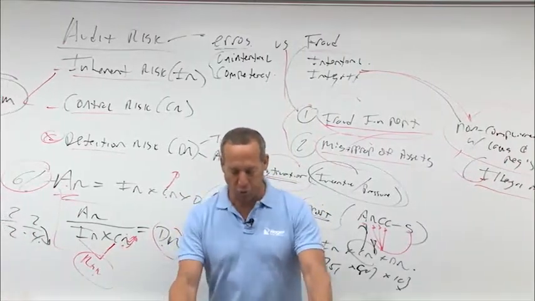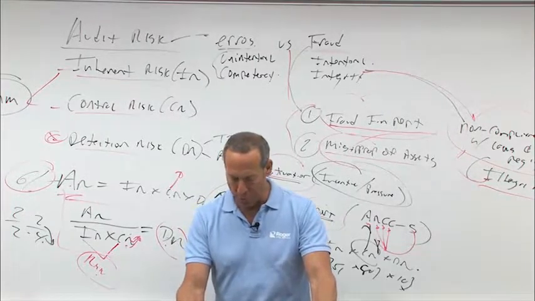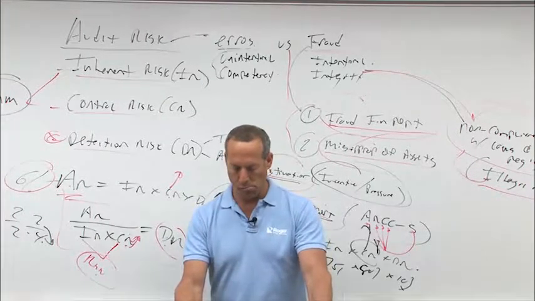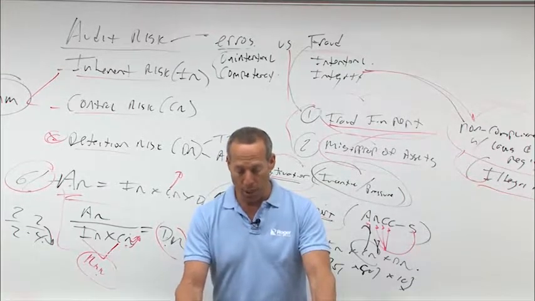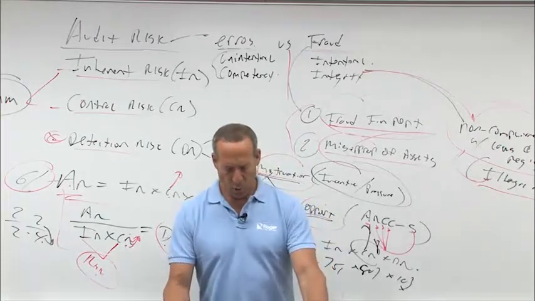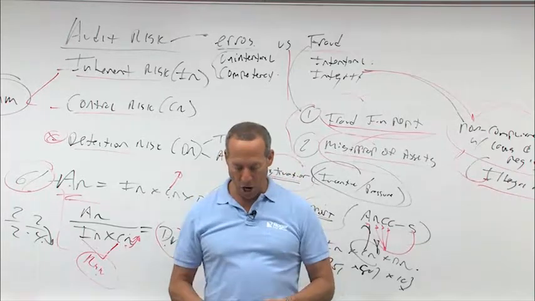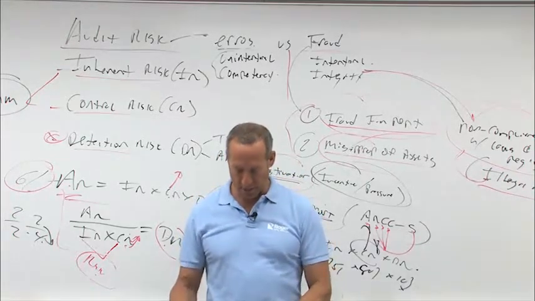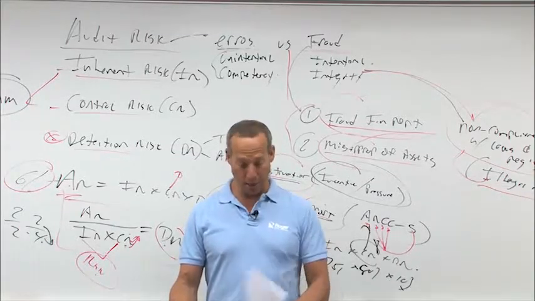If an auditor discovers fraud that they consider immaterial, to whom should they report this? A, report the fraud to those charged with governance. Sounds good. B, report the fraud directly to the PCAOB. No. Report the fraud to management at least one level below. No, we said one level above. And not report it to anyone if it's immaterial. It's fraud. Fraud is fraud. We need to communicate this.